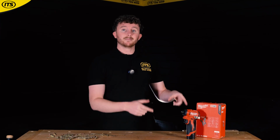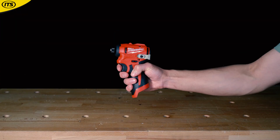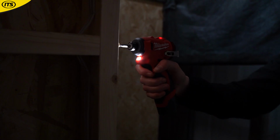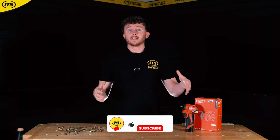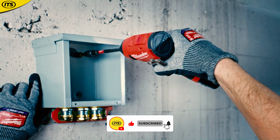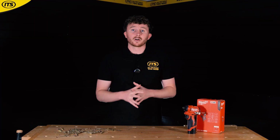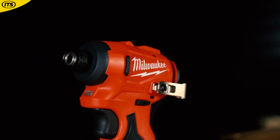This is probably the most convenient impact driver on the market. If you're regularly working in tight spaces, having to access electrical boxes, or working in the narrow openings of kitchen cabinets, or if you're working above your head a lot with ceiling mounted conduits or lighting, anything like that, then this tiny little M12 is going to be perfect.